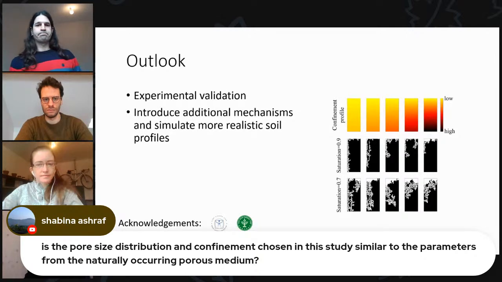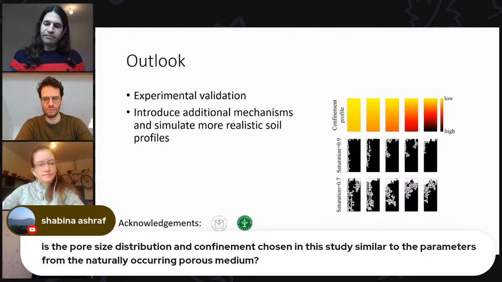Let's say. Is that something you are looking to do in the future then? Hopefully, yes. I'm currently focusing on other topics, but hopefully I will be able to go back and study this more and develop this more, as I said, with a more applicative approach. And may I ask, does the confining stress play a huge role in the drying process, or did you find that it was less significant than the other variables?